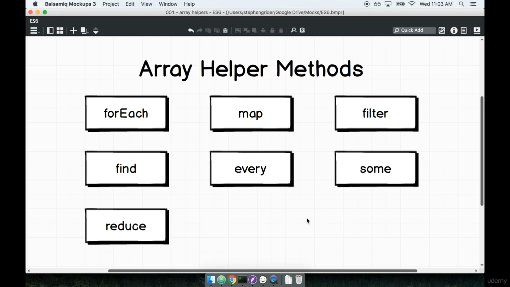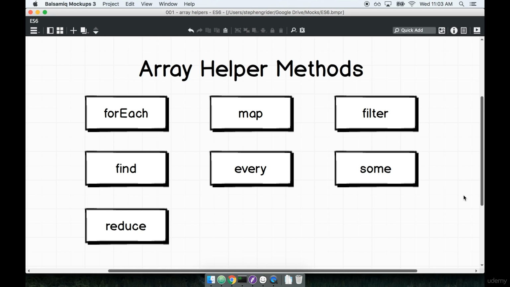One quick aside, in the progression of my own career as a web developer, I've found that bar none, one of the biggest leaps of programming ability that I undertook myself was when I really mastered each of these different helper methods here. By understanding what each of them does, you're going to find that you can work with collections of data more easily, and the vast majority of web applications out there end up being themed around, you guessed it, working with collections of data. So these array helper methods are something that if you start to get in the habit of using on a day-to-day basis, it's really going to give you a big kick in the pants, so to speak, as far as developing your programming abilities.